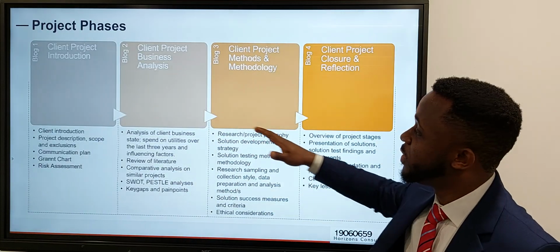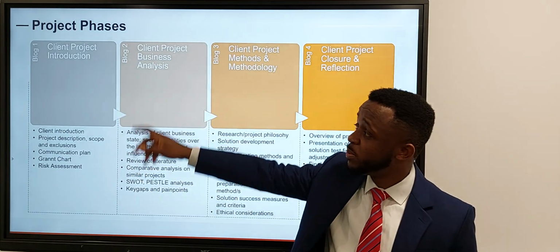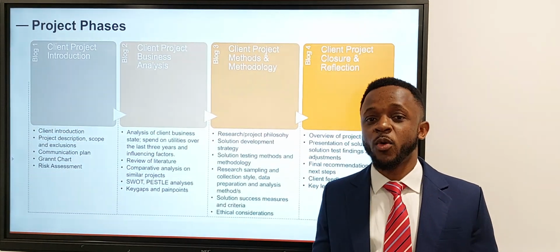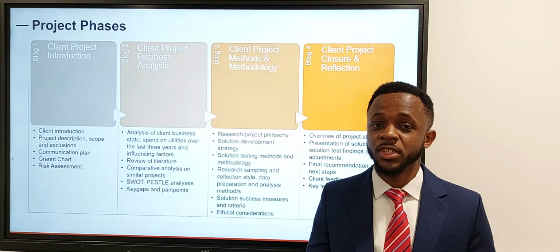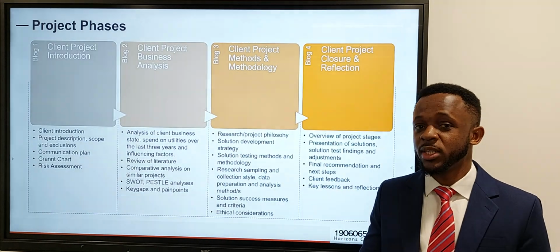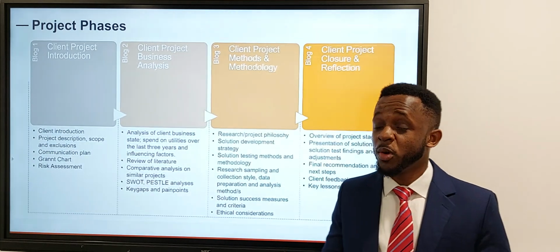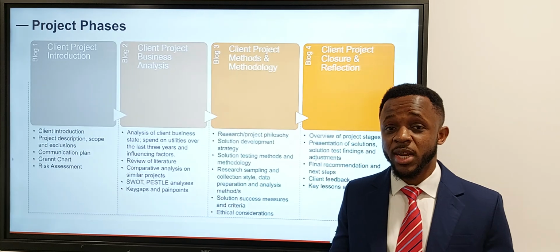Here are the phases that this project has undergone. The first phase was the project introduction. In that phase, I acquired the client and discussed the possible business problems the client is facing, developed the business scope, the Gantt chart, the project plan, the communication strategy and communication plan, and the risk assessment analysis.